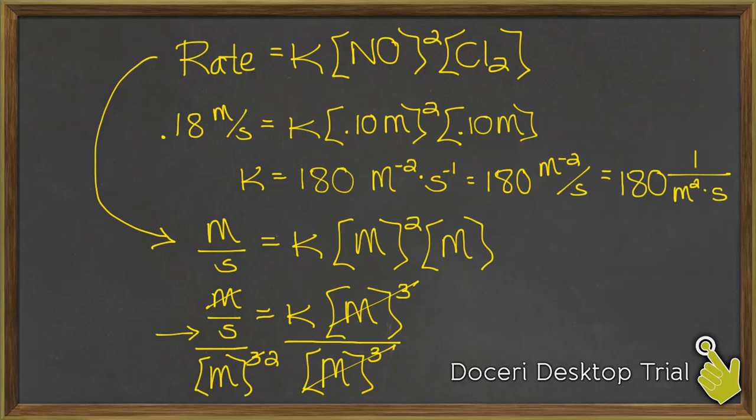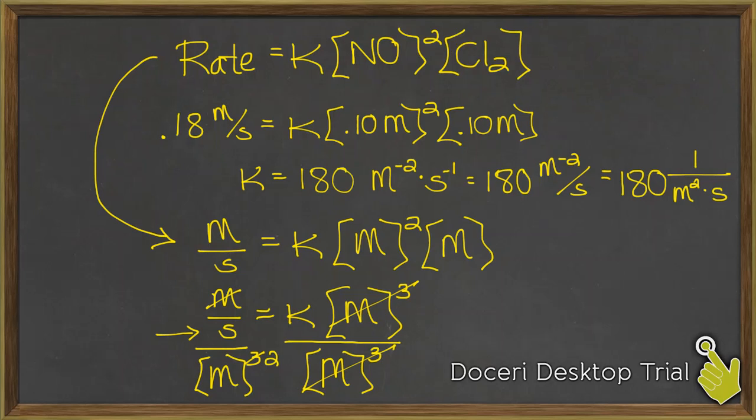But can you see why I said the units are different for every question? Depending on what the exponents are in these positions, the units are going to be different. Now there is a little bit of a trick, but I don't want you to memorize this. I want you to understand the math here. This reaction was overall third order. We said that on the previous slide.